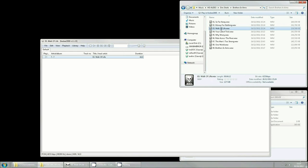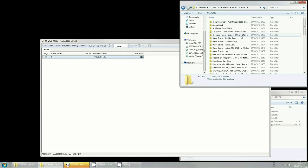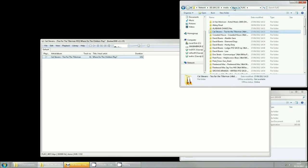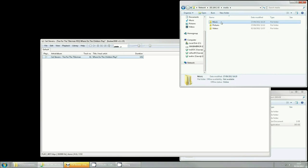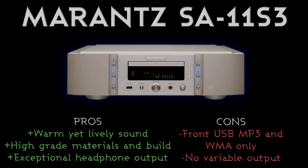Being asynchronous means there's no jitter between the computer and the player. It syncs with the clock in the player rather than just sending the data and not relying on it getting there in a timely manner, which can lead to jitter and therefore errors. The synchronous output means it's a much more stable signal. You can see it playing FLAC at a very, very high bitrate with no problems at all — it just plays. It's possibly the best way you can actually play music back, short of actually having a CD or an SACD.